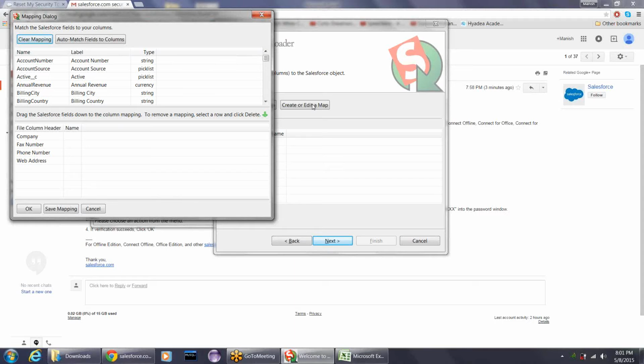and then at the top you have all Salesforce fields listed, and in the bottom you have the columns from the CSV file. So all that you have to do is drag and drop to match the fields. So company name should be mapped to name there. So search for name at the top and drag and match it with the company. Search for name. Click on any field and press N. You will find name.